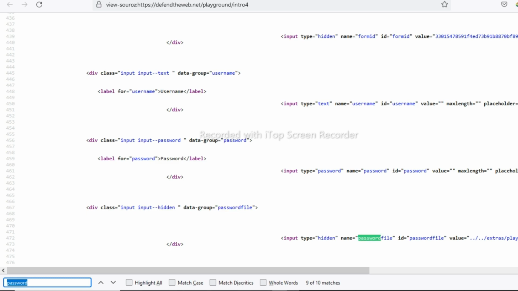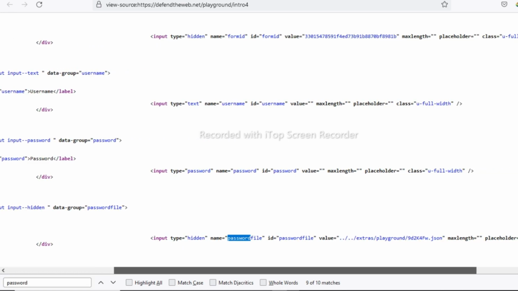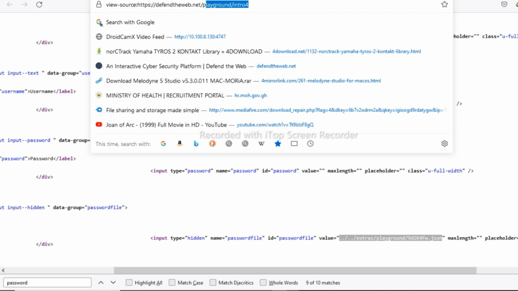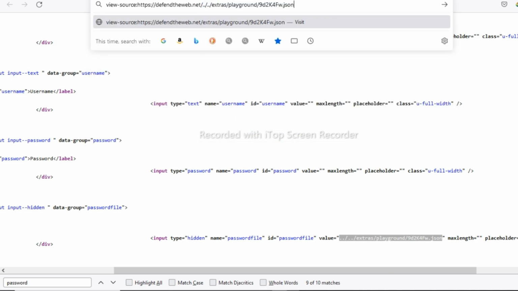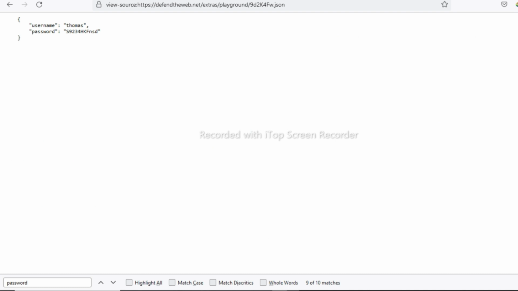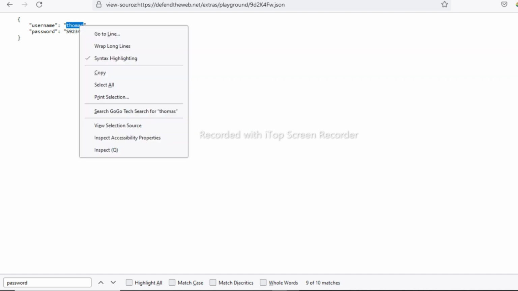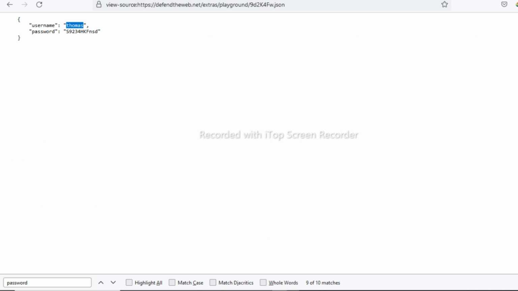So they've given us a link to the password. It's hidden in the link here. So let's copy the link and add it to the defendtheweb.net. That's our username and password. Let's copy and go and paste it there and see.